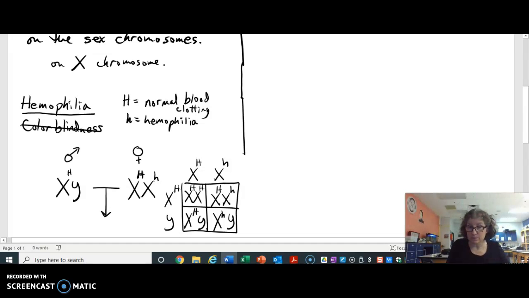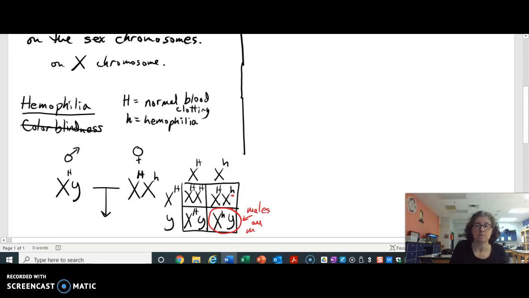Okay, so what you get is what very often happens if you take a look at this. The only probability of a hemophiliac child in this generation is this boy here. The girls are both going to be normal. One will be a carrier, but she won't have hemophilia, and the other won't be affected at all. And then there's a chance that you have a boy that would inherit the dominant allele from his mother and be just fine. But what often happens with sex-linked conditions is that very often males are most affected.